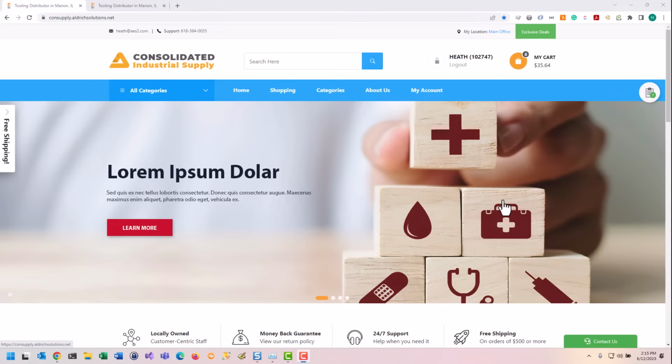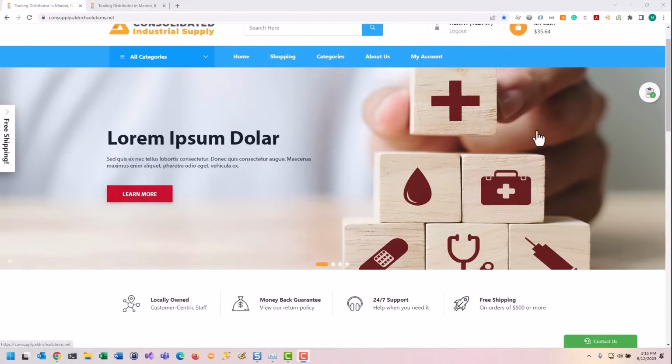So here you can see a very common homepage setup for many customers, something like a slider image and then some other information about products, information, brands, etc. Whatever you decide to put on your homepage, no doubt you're going to want to change that information to keep it up to date. WebAlliance includes a super easy to use way to manage information.